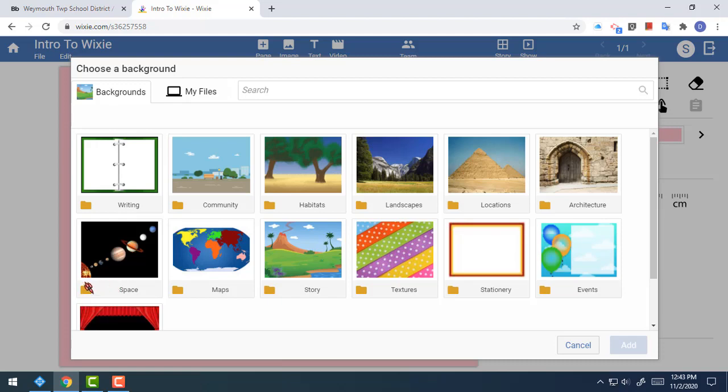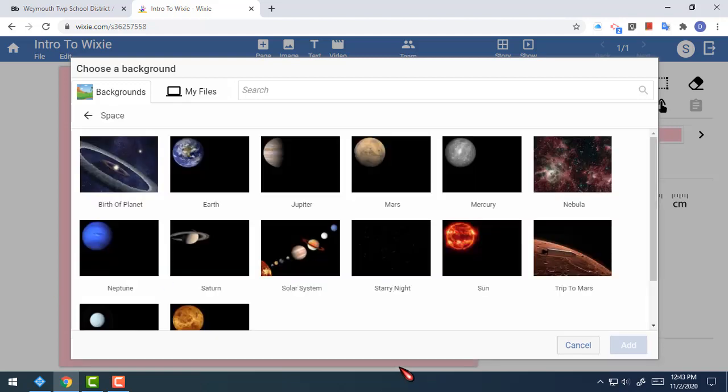And we can tell because this is a folder icon. If we see a folder icon, we don't think, oh, this is the exact picture right here that we're going to be using, just like this picture with the island and the volcano, this picture with the pyramids. No, it's not those exact ones. It's giving me an idea of the category. And so here, this is the category of space. And then when I give it a click, it will show me the different individual things I could use. And that picture I saw, that is one of the choices. But this is the screen where I'd go and choose that.